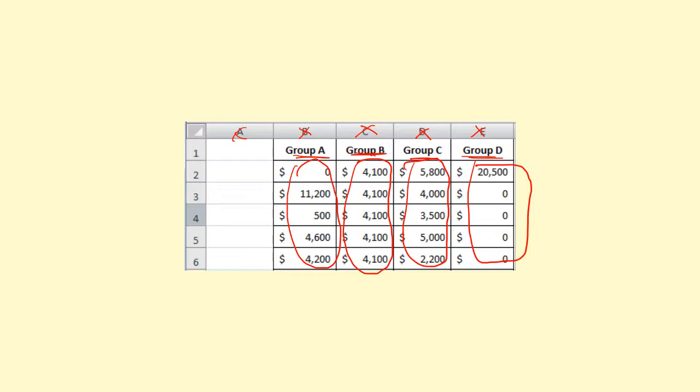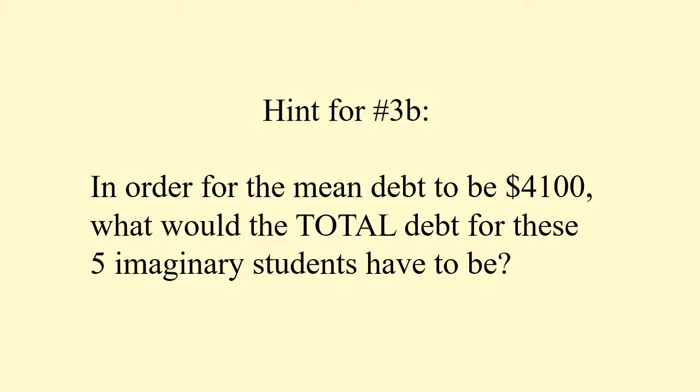And then I believe also they're going to ask you to find the median of those individual groups also. So you're going to calculate 4 individual different values for these next couple of problems. So there's a couple of tricky questions in there, so I'm going to give you a little hint for those.